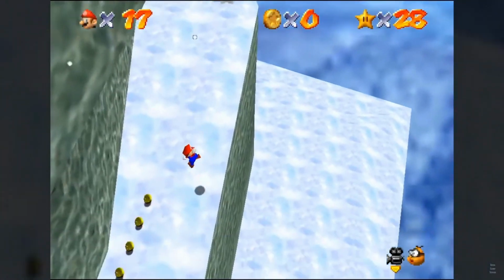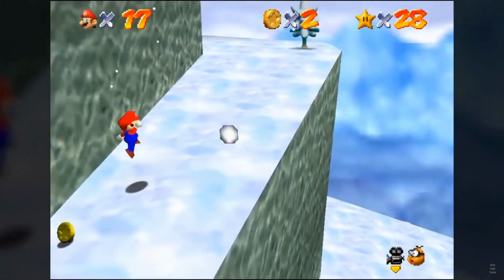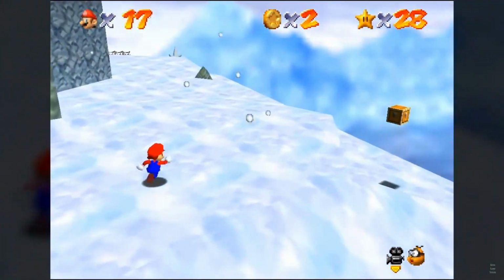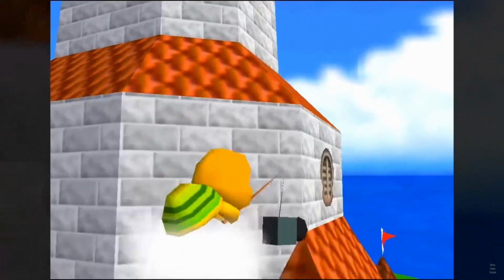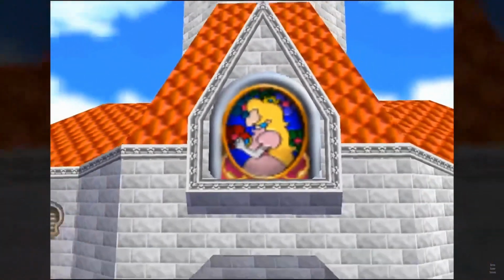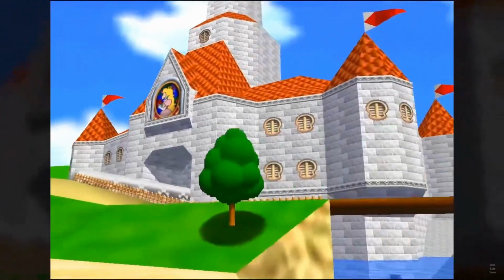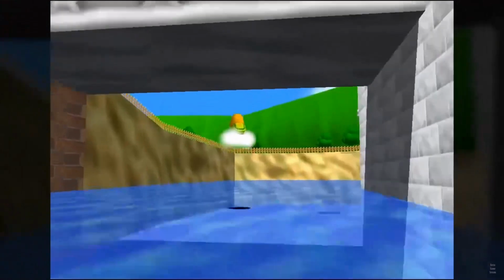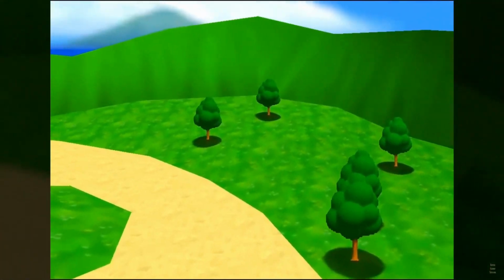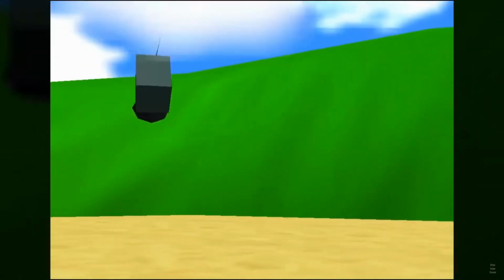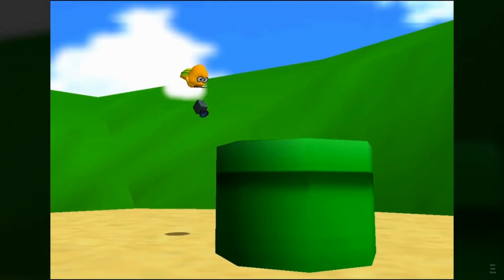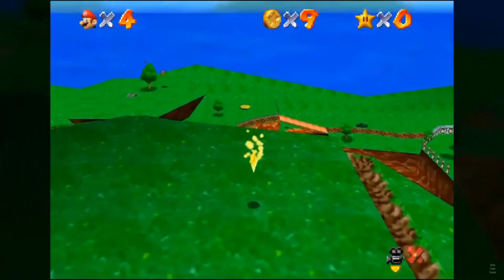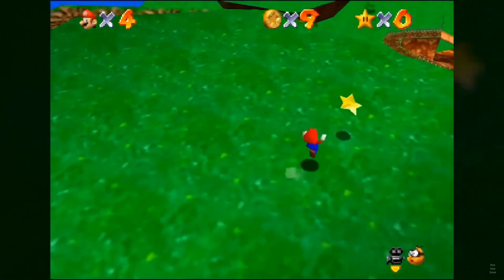is morphed and developed and used as the basis for every single one of these level themes. Not only that, but it also makes its way into the very first piece of music you hear in the game when Mario is being introduced. And it plays whenever you get a star.